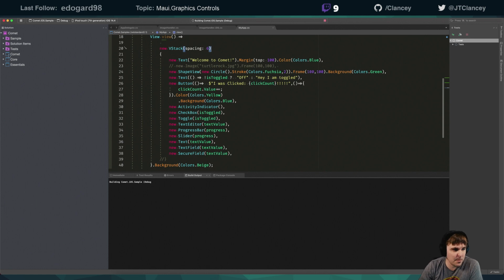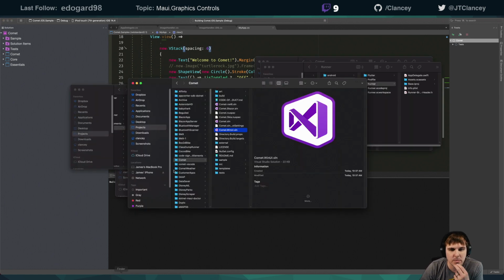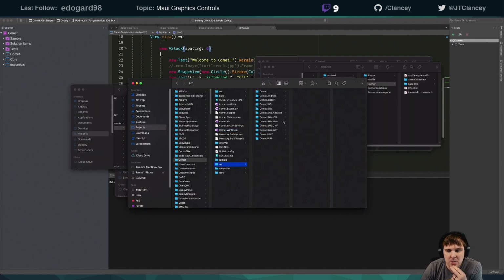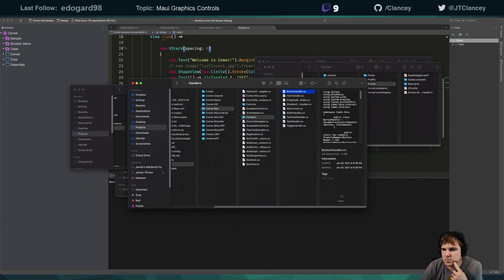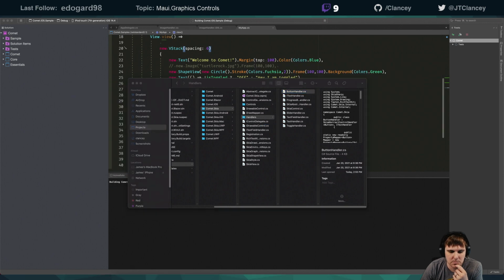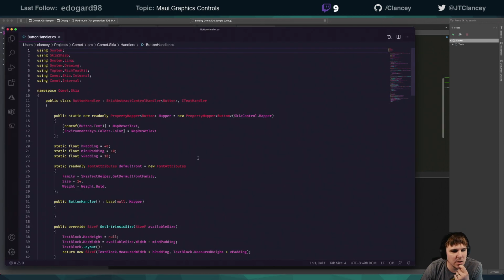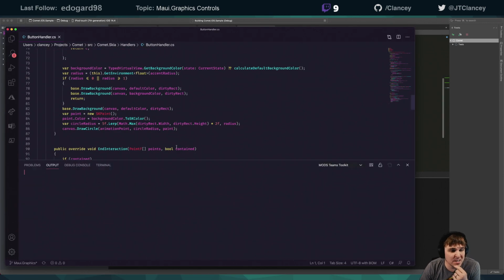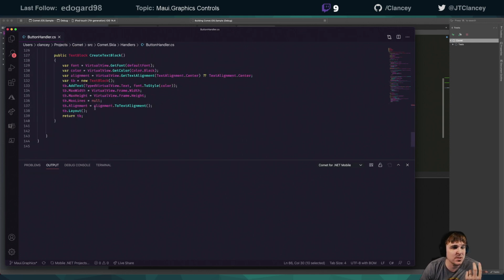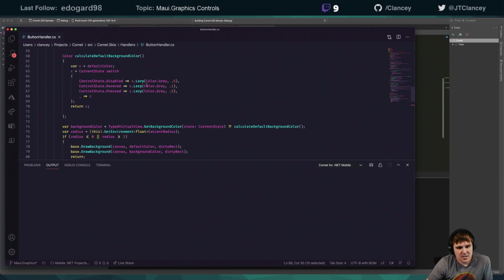The beautiful thing about all the Comet controls and how they all work anyway, when we start doing some of these Skia controls, if we look at one of them, their drawing is so basic. Draw circle. That's most of what this is. So because of that, it's going to have draw text.